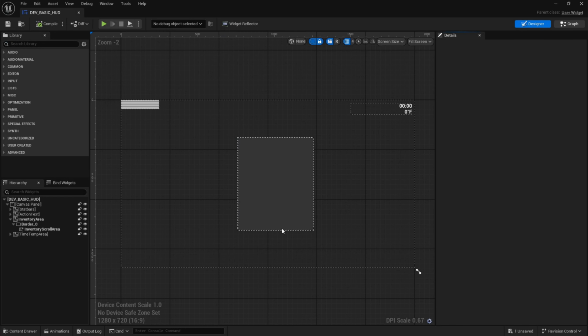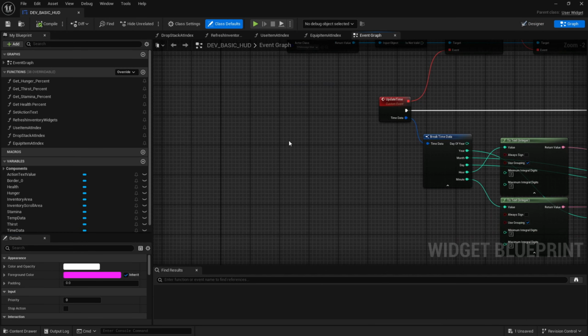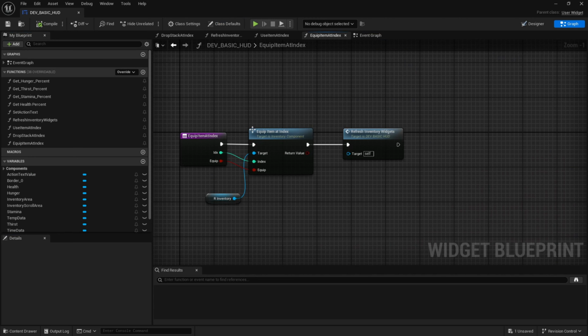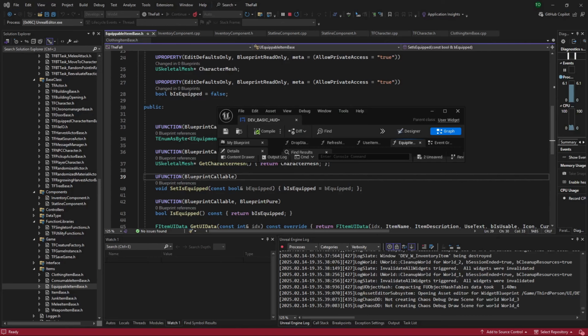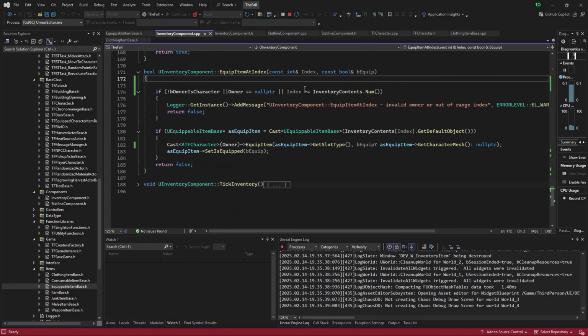Okay, so in the basic HUD here, equip item at index, we're just passing that through, calling equip item at index on the inventory component. Okay, so inventory component, equip item at index. We're coming through here. We're saying this is the index and whether or not we are equipping it.